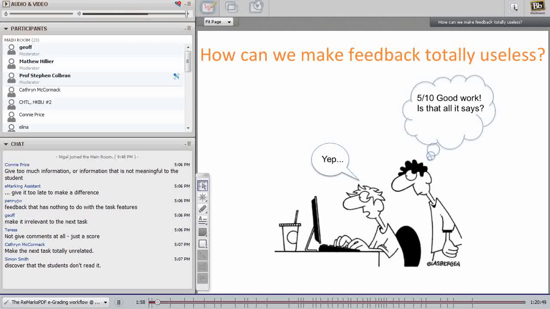Don't give any feedback at all. For example, you see in the little cartoon there, all they've got is a mark of 5 out of 10, good work. Now that doesn't really tell anybody anything. There's a comment there, discover that students don't read it. That's more discouraging for the academic, I think, who spends a lot of time preparing feedback.